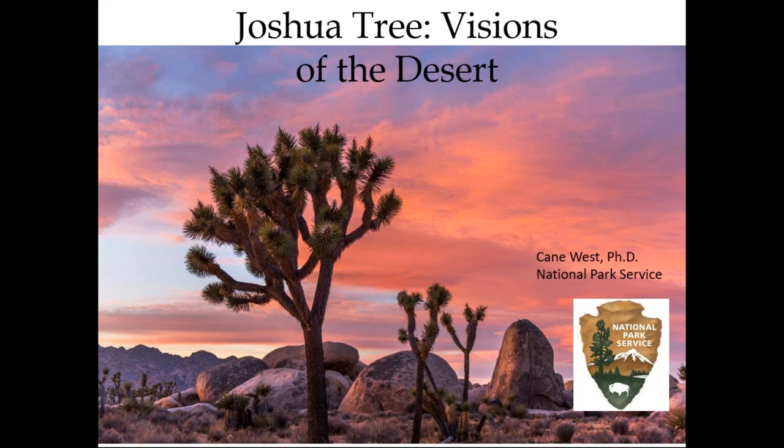Now, this particular program is a little bit longer than a normal evening program. It's roughly about 55 minutes to an hour, because I like to talk too much. And because UC Riverside asked for somebody to come in and talk about the park, park history, and specifically talk about Minerva Hoyt and the development of Joshua Tree as a national monument and then a national park. I said, yes, we will talk about those things, but I'm a history nerd, so we have to put even Minerva Hoyt into a context. So we'll have a good bit of her story as we go along. I am going to try to pause a few times throughout the program for questions and curiosities.